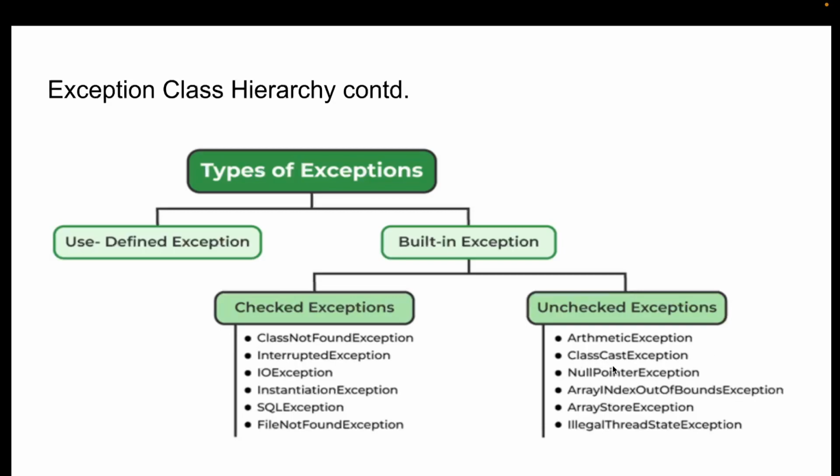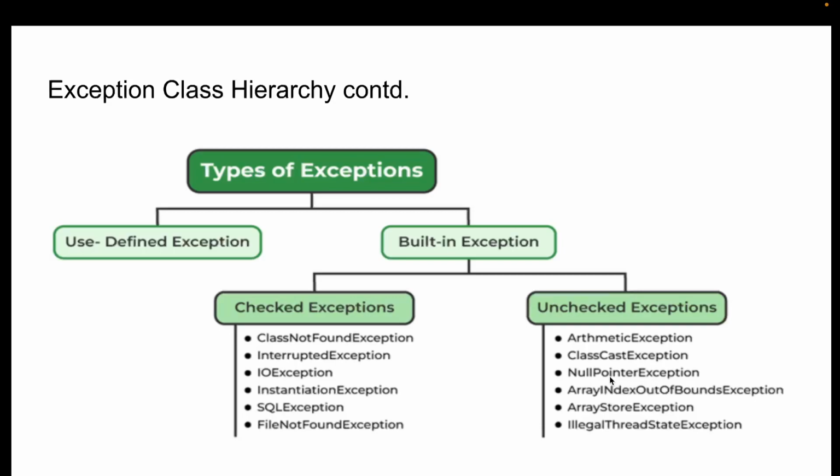So similarly in class cast exception, you can typecast a class to another type of class. We have seen how we were typecasting a data type into another, right? So similarly that is applicable in class cast exception as well. Whenever we are casting one class into another and there is some type of exception thrown, then that is class cast exception.